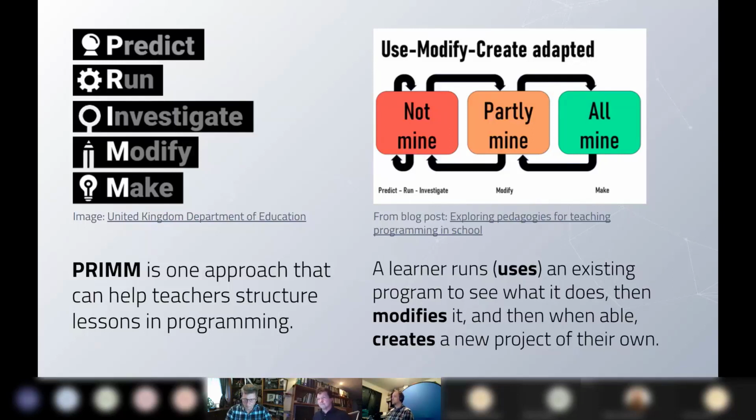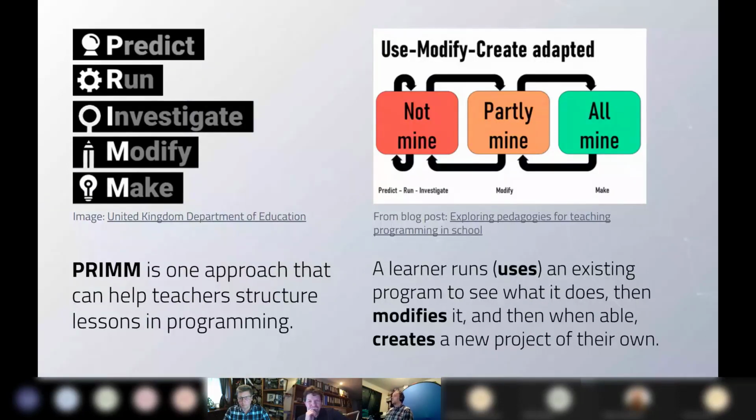When a learner is using, they're basically taking an existing program. When they're modifying, they're tinkering with the program, making some little changes to an existing program, maybe at the teacher's instruction or things they want to try themselves. And then the create part, the green one, is where they get to do something from scratch on their own.